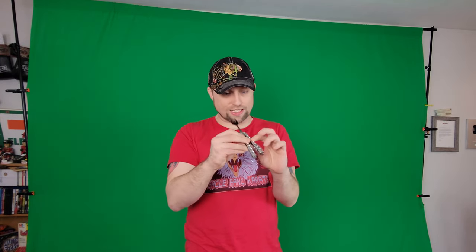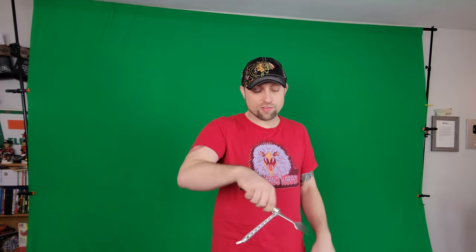All right, guys, we got the fork here. Let's start with the fork. It's got a little less play. I might be able to pull off some tricks with this one, actually. Who knows, maybe the spoon too. But yeah, let's start off. Just some real basic stuff here. Okay. Surprisingly, whoa, that time it got stuck shut when I went to throw it, so it just slipped out of my hand.